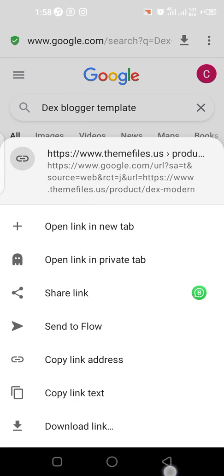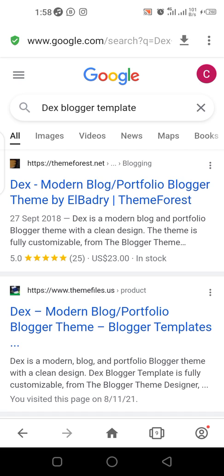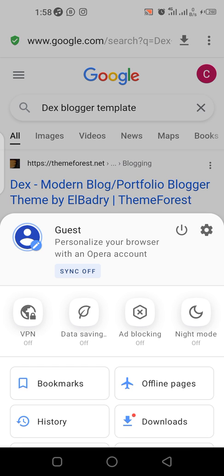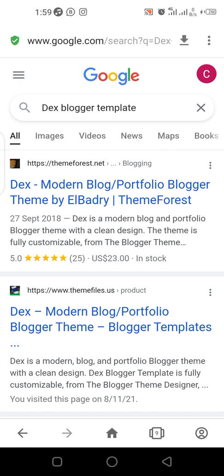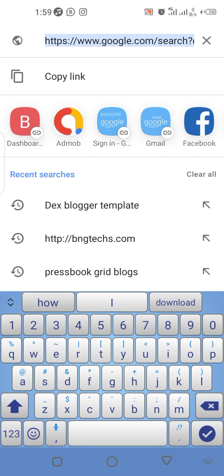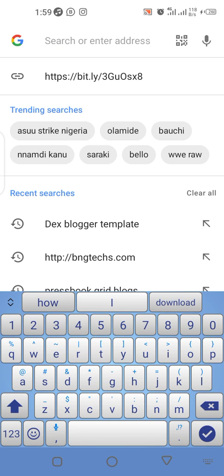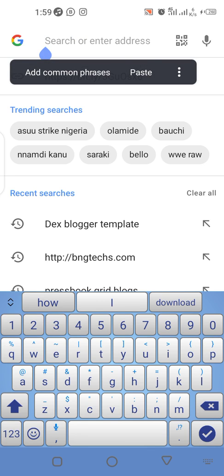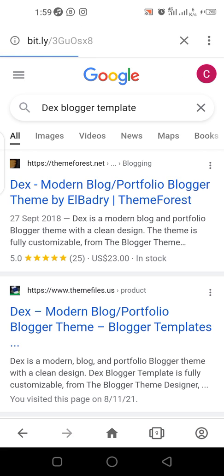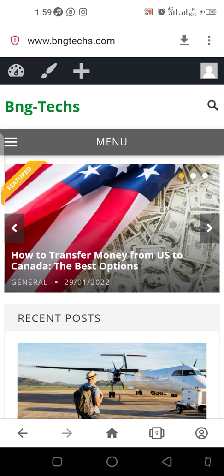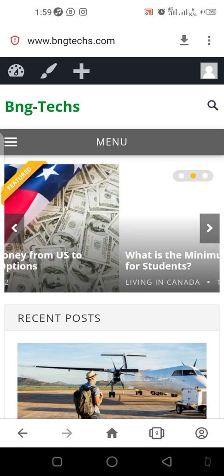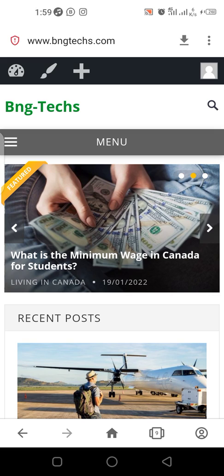So since it is like this, if I open this blog, copy the URL, go to Bitly and shorten it, and use it to push traffic to my blog or through Facebook, see what I am going to get. It will show me a Google transfer, like redirecting. It will redirect me like this to that blog, to that theme file. So that is it on indexing a URL on Google. Understand? Well, that is it.